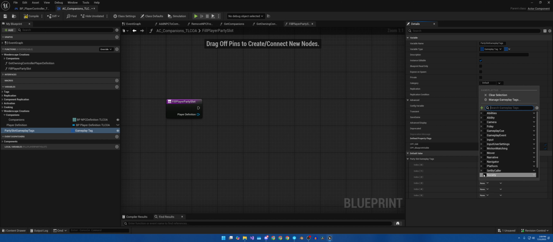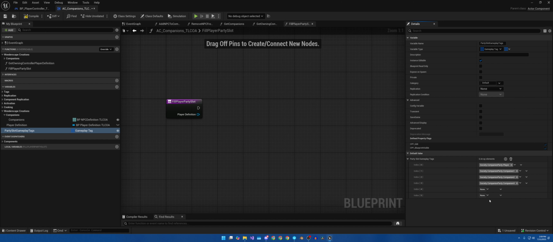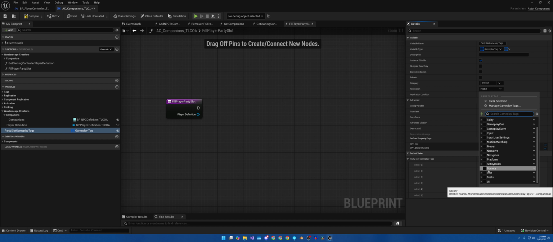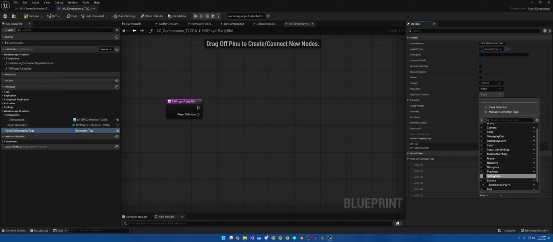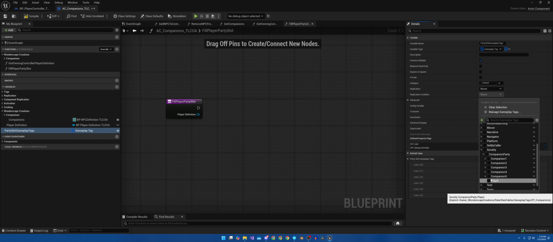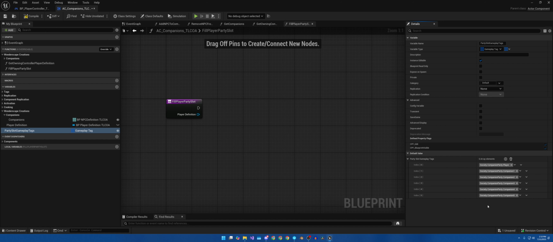Now, the reason I am choosing to do an array instead of making a map or doing this all in a struct is actually me thinking ahead for when it comes time for doing the UI and whatnot. Because there's a functionality that arrays have that structs and maps do not, that allows me to move data around, meaning I can swap the data between arrays 0 and 4, and that's exactly what I want. It's what I need.